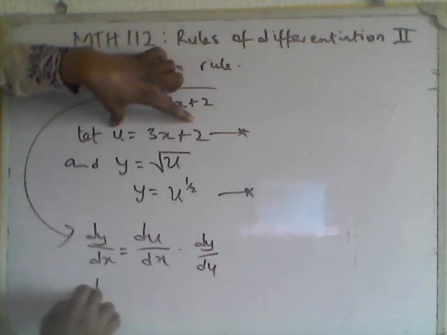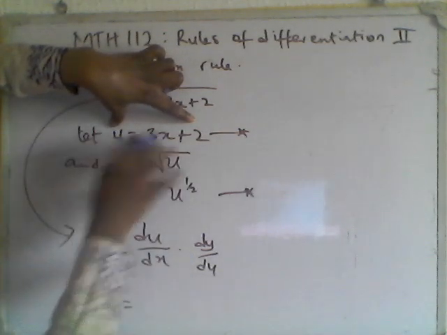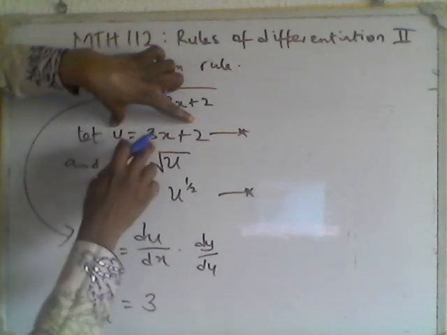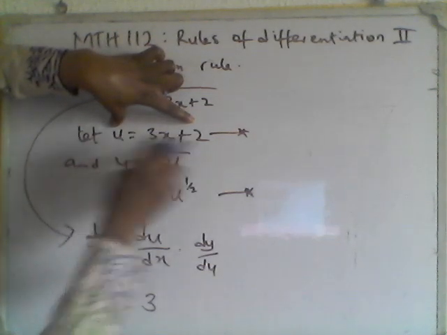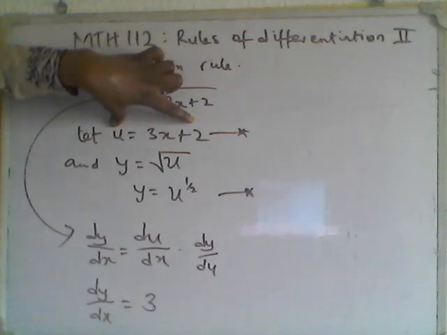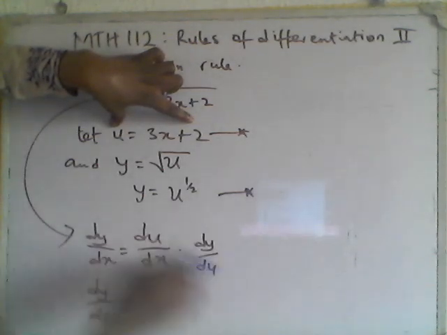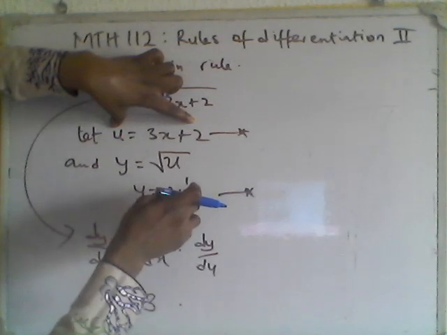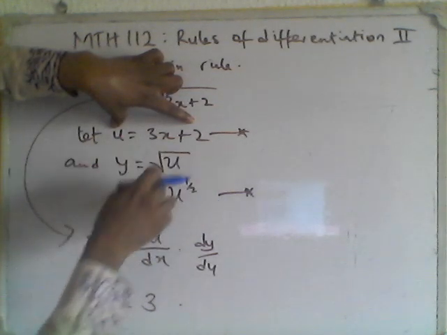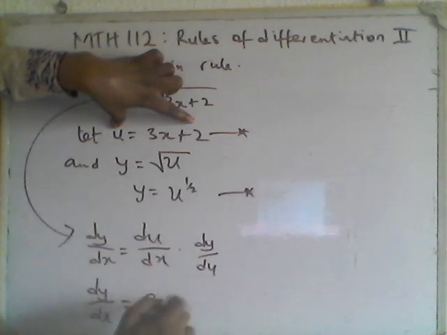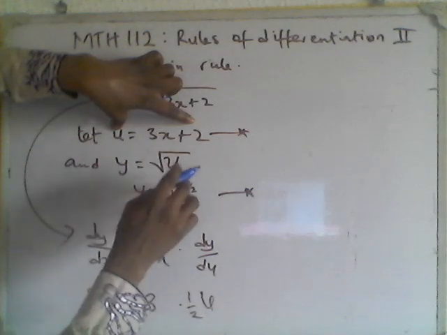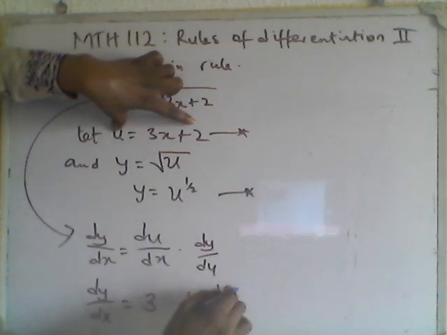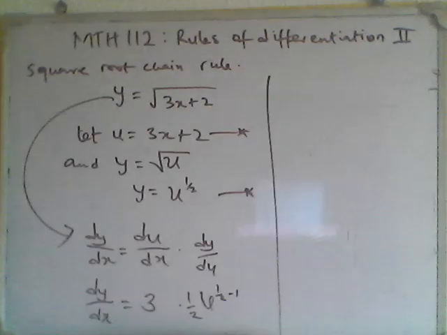Okay, I'll write again. The whole of dy/dx is equals to du/dx, that's du/dx, is 3. By the time you differentiate 3x, you have 3. These two give me 0. You understand? Then dot, then dy/du. This is the power, or the exponent, is half. Now, this 1 over 2 multiplied by the coefficient, you have 1 over 2, then write u. Then this half, reduce it by 1. That is 1 over 2 minus 1. Okay? So I'm going to complete this one here.